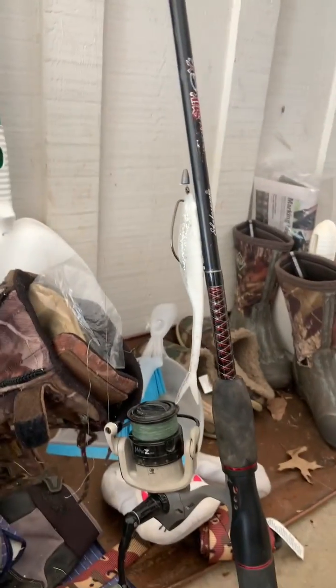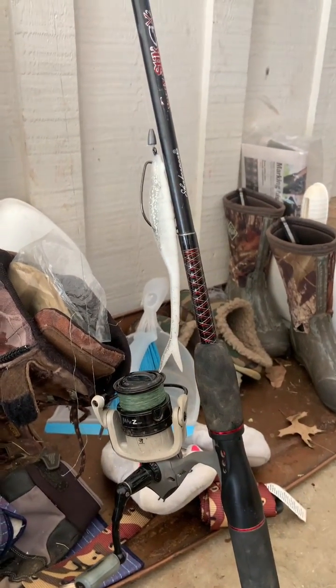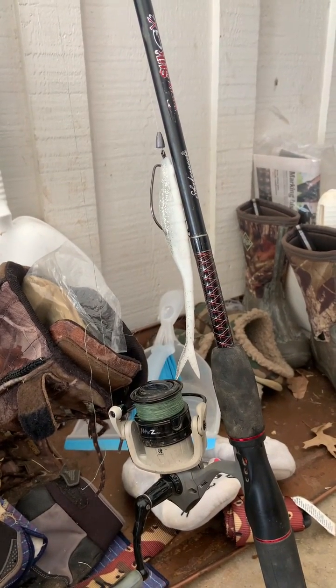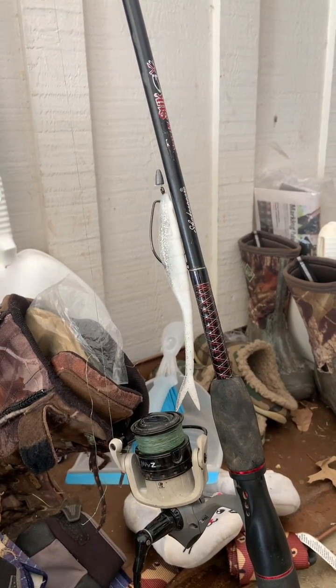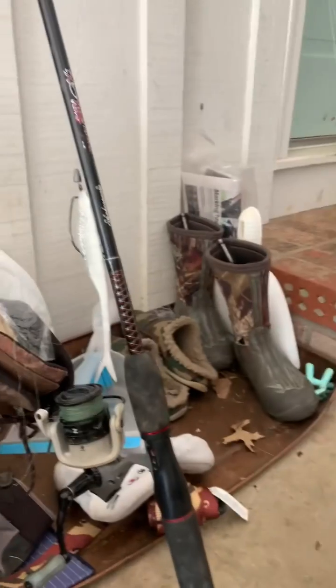10-pound braid with a 12-pound leader of monofilament line. As y'all can see, a dart with a 1/16 ounce lead weight. All right, well, I will pick y'all up in about 2 seconds.